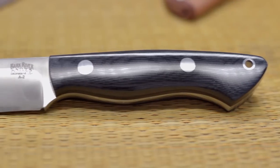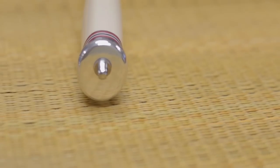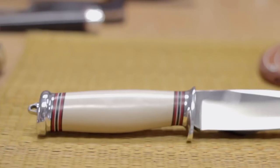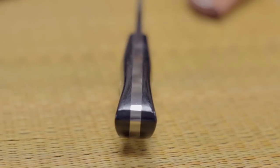The tang. This is usually the part of the blade that the handle is fixed to. It can be a full tang, like this one, exposed all the way around offering the most strength, or a hidden tang, like this one, hiding the metal completely underneath the handle material. It offers something potentially more aesthetically pleasing but not quite as strong as the full tang. In real-world situations, though, both options are perfectly pragmatic for real-world use.